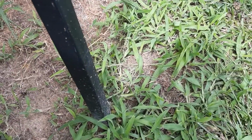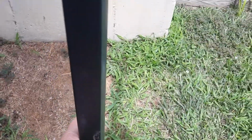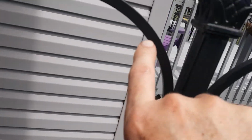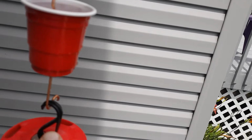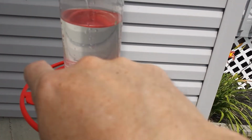Here's our shepherd's pole. It's actually mounted in the ground here. So what happens is these ants get on here, no matter how much I spray it, and after it rains, they keep coming back. They walk all the way up, come around here, and then they'll go down the hook, which is usually right here, and they'll go right down the side, and then the whole thing will be covered with ants all the way around the base.